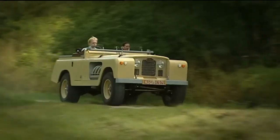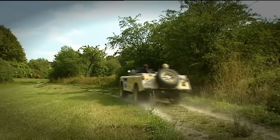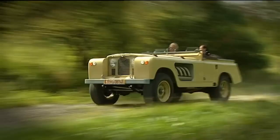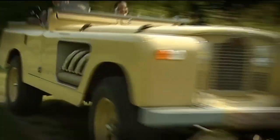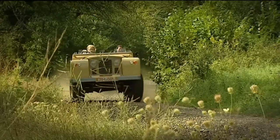The glass panels atop the doors can be removed to expose the occupants to the elements, making for a truly immersive driving experience. Inside, the Baloran Long Nose is just as unconventional — two bucket seats, a flat steering wheel, and a cricket ball gear lever knob add to the rugged charm. The interior is designed for functionality with a breadbox-style centre console, minimal gauges, and 5-point seatbelts. The only entertainment option is a PECO-Mexico radio, but with a car like this, who needs entertainment? Just go take it off-roading.